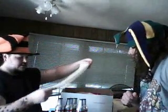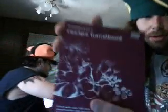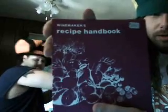All right, he had a four bottle with the green caps on it. All right, let's see. Here's the mesh bag. It's yours. That fucking rocks. It's for your fruit. For my fruit. Then we have, I'm going to hold it up a little closer. That's yours, Pete. Winemaker's recipe handbook. That fucking rocks.